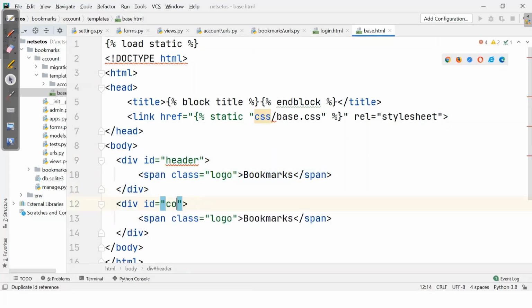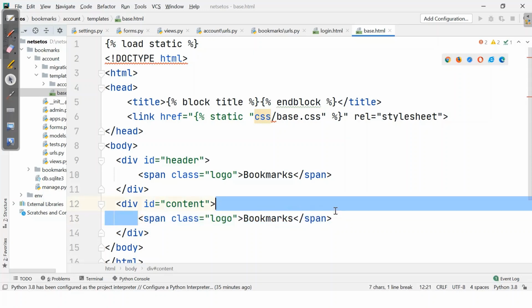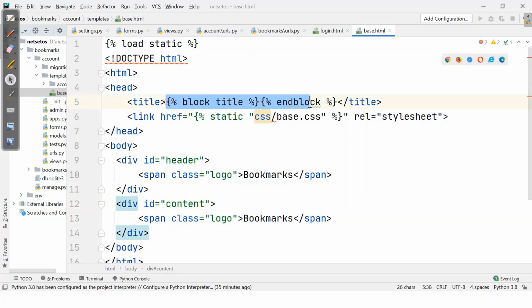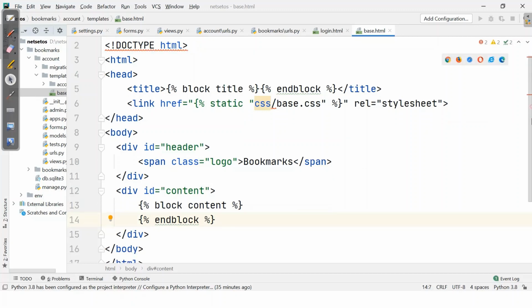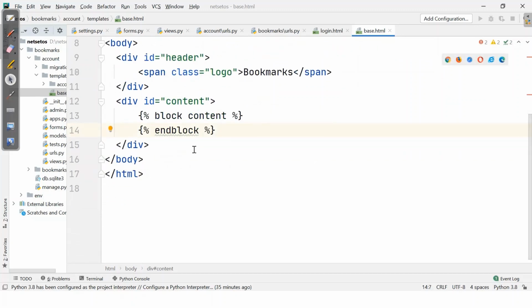I'll name it content. Inside content I will take block title, where here I will change it to content. Let's take it to the next line, and then our body and html end over here. So this will be the base template for our website.